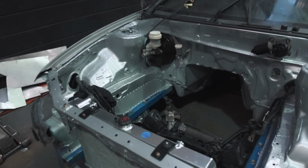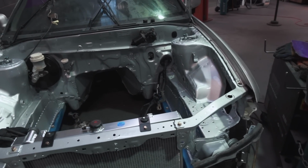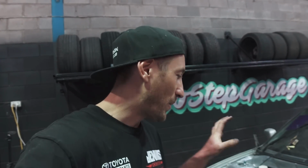Now I'm gonna be honest with you guys, I thought the exposed spot weld look would be cool, that's why I wanted to leave it exposed. Now that I'm looking at it, I think maybe I should have ground them down, seam sealed them and painted it. But it is what it is, I wanted to try this look. I'm still happy with it, I think it looks amazing. Overall, it looks very, very cool, but I think it might look slightly tidier if we'd seam sealed that off, but it's all good.